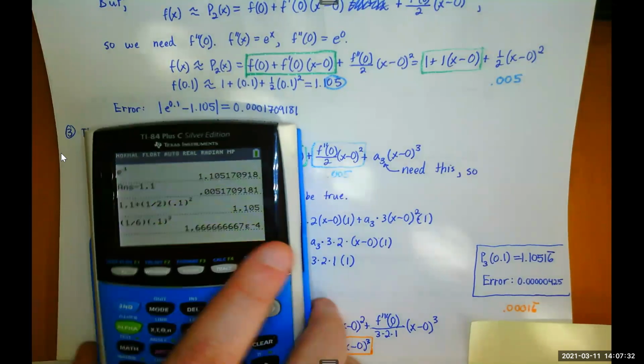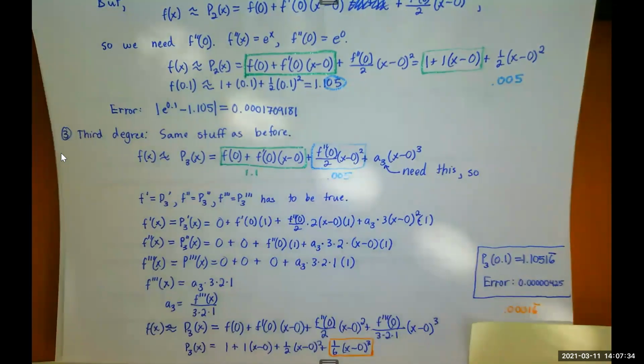So each time we add a term, we add a little bit more accuracy. That's kind of the idea we're going off of. So if we wanted more accuracy, we would add a fourth degree term, more accuracy, a fifth degree term, more accuracy, a sixth, and a seventh, and an eighth, and your calculus tells you how many terms you want. All of the terms, infinitely many terms, would result in perfect accuracy. Zero error, perfect accuracy.